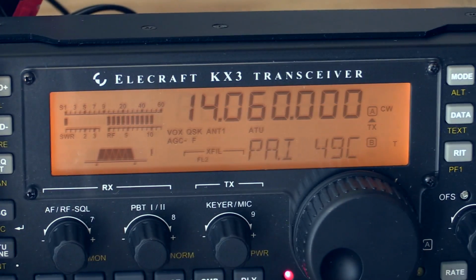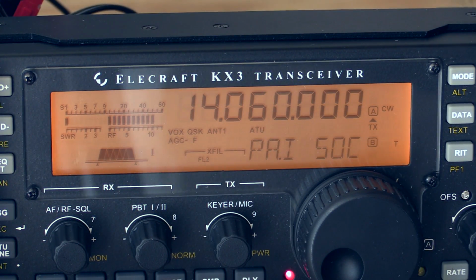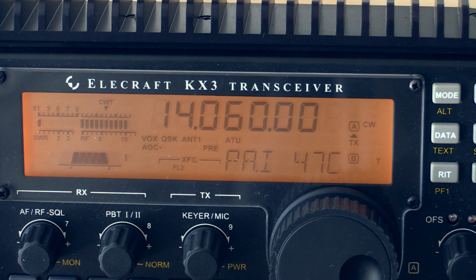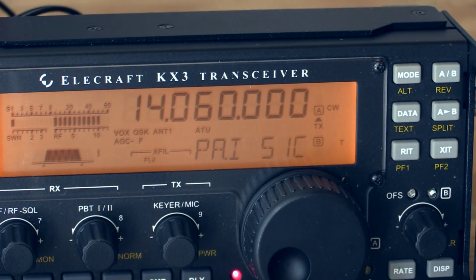I'm going to focus on the unmodded radio, which just hit 50. I don't have it on screen right now, but I can tell you the other radio with the heatsink has only reached 46, so that may actually be a thermal ceiling that we've introduced. So we're at 50 degrees Celsius now. And coming back over here, we're at 47. So you can definitely see that once the heat gets to a certain point, the heatsink is making a significant difference of about 4 degrees at the top end.